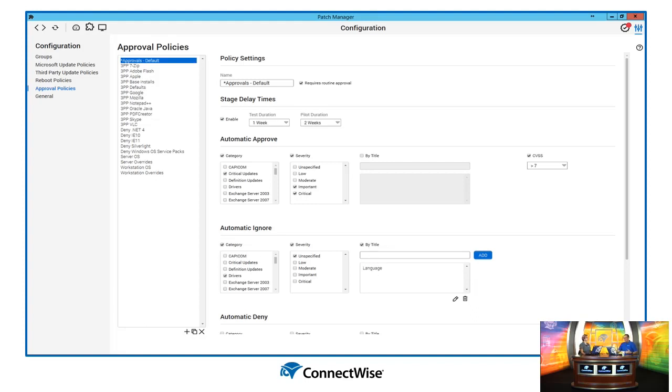Hey, I don't want drivers because, you know what, I've had to roll back drivers more than I had to update them, so I'm just going to ignore them. And you know what, if I need a specific language pack, I'll do that as a one-off. So as my default, it's going to automatically approve these and automatically ignore those, and that kind of sets my baseline. I assign that to my approvals default group, and that sets my baseline. Then I can come in here, and I can do specific server ones, and I assign that to my servers or my workstations. I can assign those to my workstations, and I can decide what I want to do automatically.